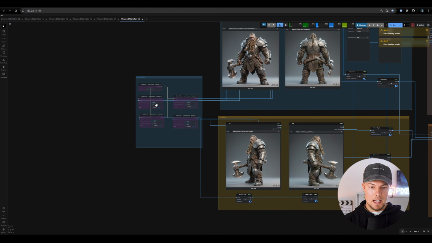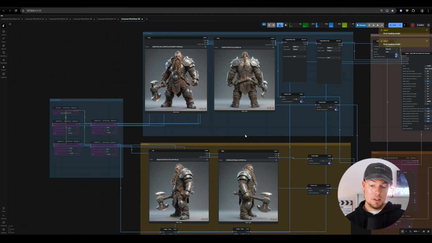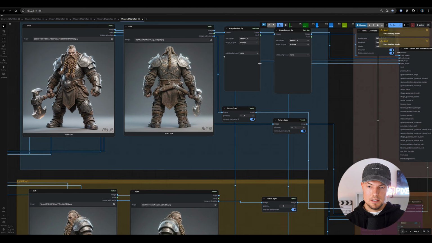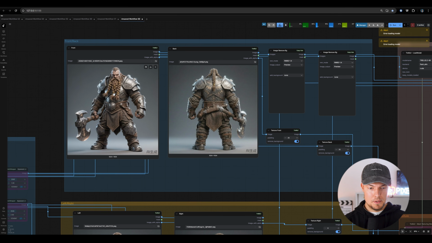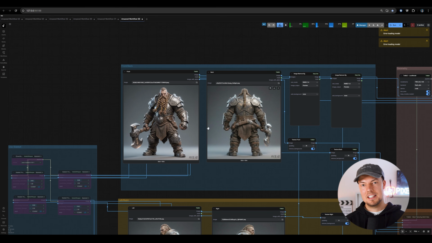So this is great. And we also have an additional option here to use Stable X, which will turn our 4 images that we see here into a kind of normal map. So into normal data. So actually Trellis2 is able to read the shape even better, and it should give us more details than with just using the textured view. And I will show you in a second how this looks, and you can optionally use it for your use case and test what works the best for you.